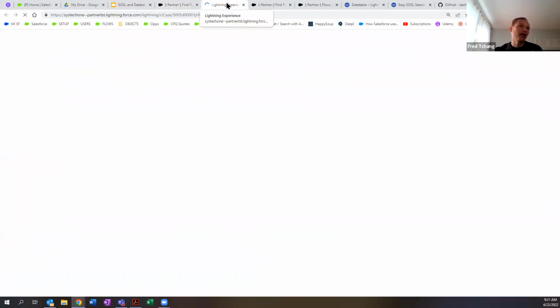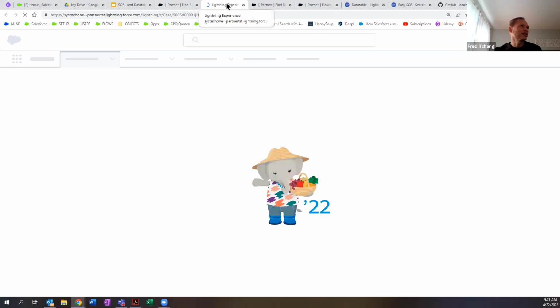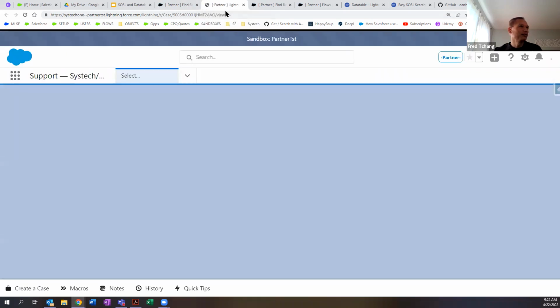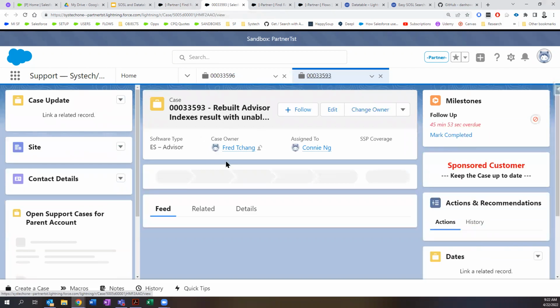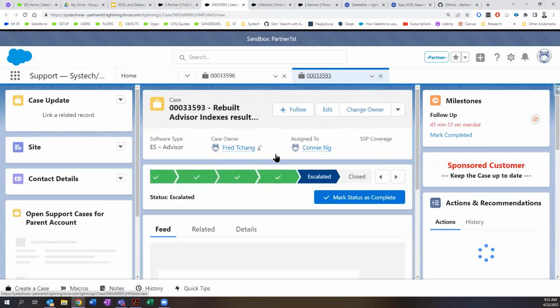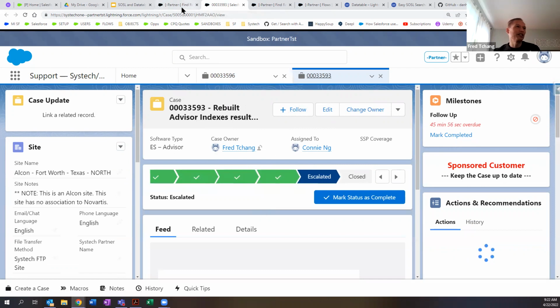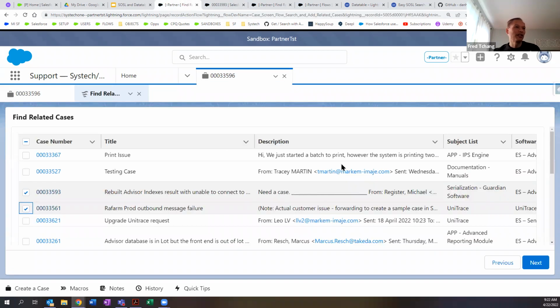Now it does open, you know what, I think I can adjust this. It is opening up in a new tab. I have to see if I can adjust that to be a sub tab, but that's fine. It's opening up in a new tab, but yes, so I can open up and look at it in detail. And in fact, of course, the fields that I select are important.